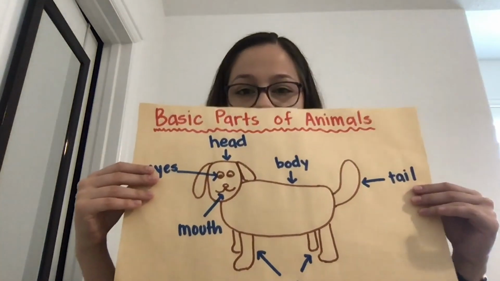So we know that all organisms are made of parts. Last week we talked about the animals. This week we're talking about plants. So last week for your assignment, I picked an animal and then labeled and identified the parts of that animal, those 5 parts. And this week you'll be doing the same thing but with the plant.